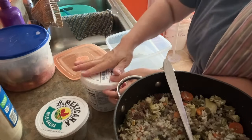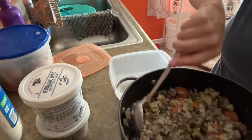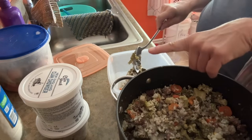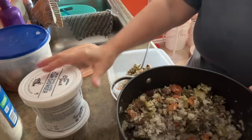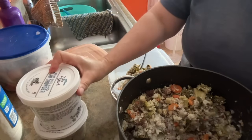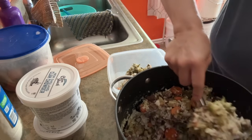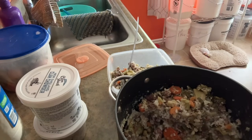Okay, so two of these I will keep out, and then I'll freeze some of this. Two I'll keep out because she's going through it like crazy. It's probably about 3-4 days worth there. And then I'll pack this. Yep, I'm going to need this other one.